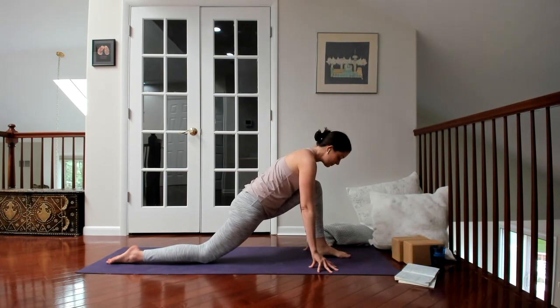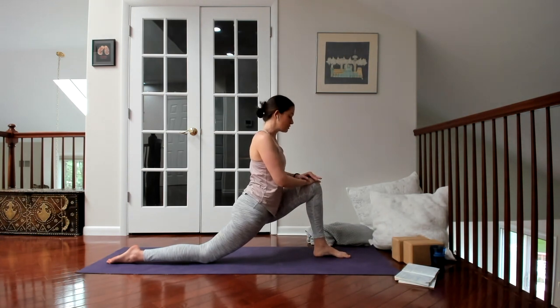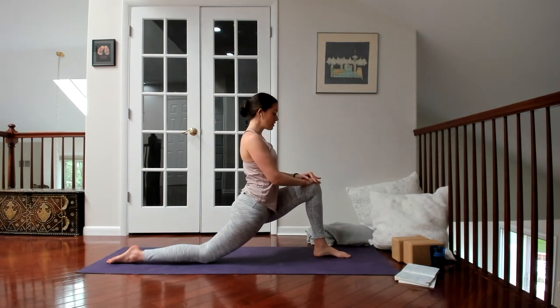So set it up here. Maybe a couple rounds of breath, deciding if you're going to linger here. If you moved on the other side, definitely try to match your two sides. And then you'll begin to elevate the torso, the shoulders are stacked over the hips. And then this is where you might check in to see if you need an extra cushion underneath that right knee.